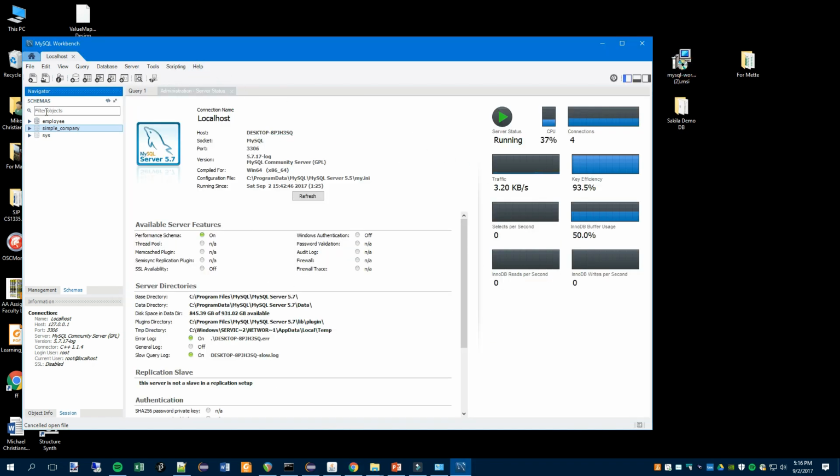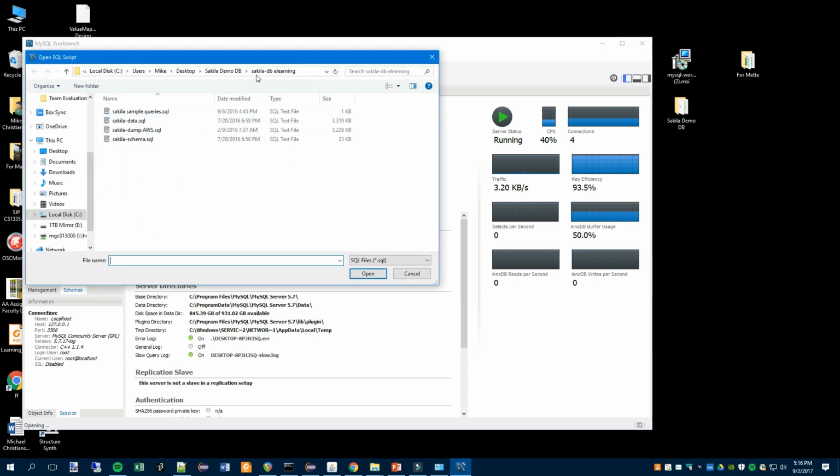So let's get to installing Sakila. We'll go to File, and open SQL script. And this is where I've installed the Sakila eLearning files, and I'm going to select, now there's two files.